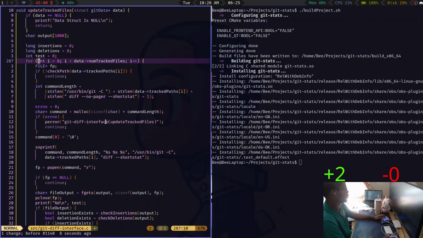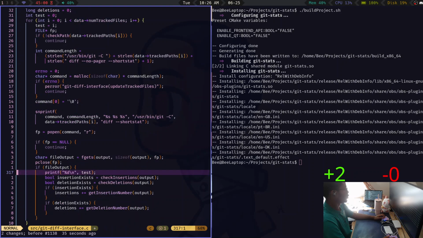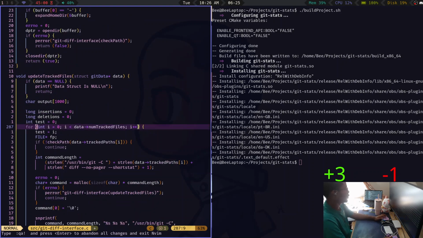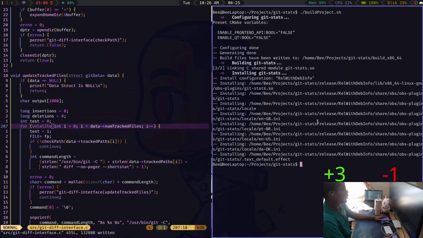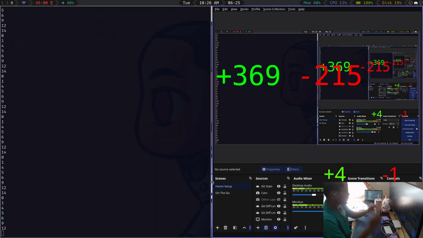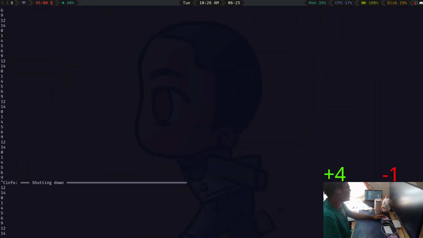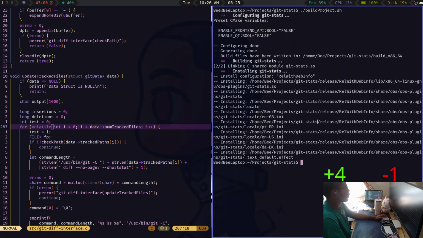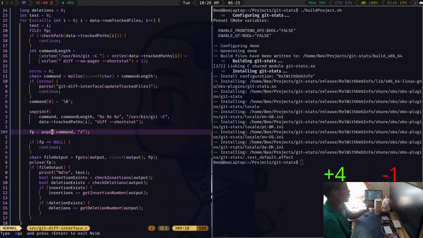Something's messed up here. Okay. I doubt this is getting optimized out, but we can see. No way. But why? Okay. Whatever. But why only a certain amount of them?